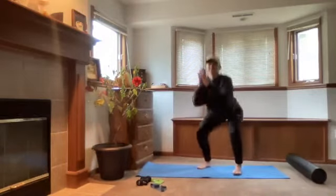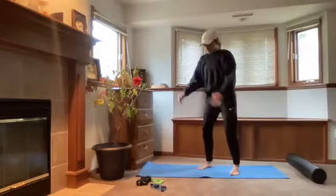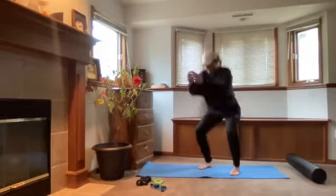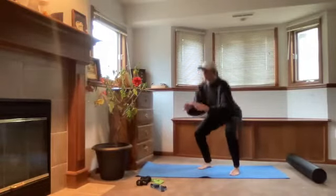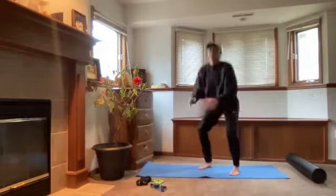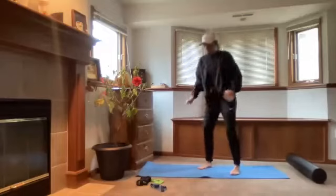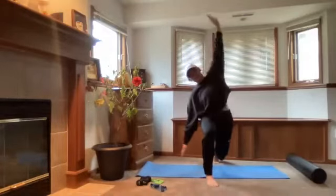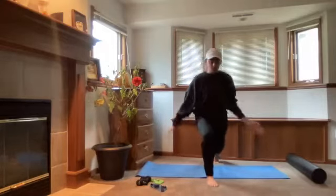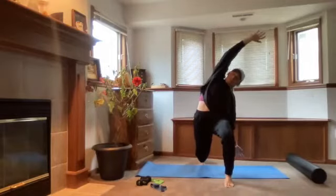Body weight squats next, chest up, butt back, drive your knees out. Let's go, 10. Good, alternating reverse lunge, add an overhead reach. Come back to center, switch it out. Three each side.